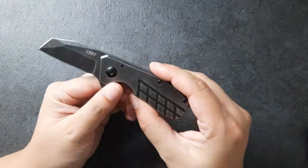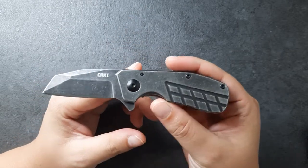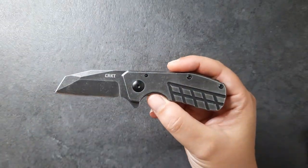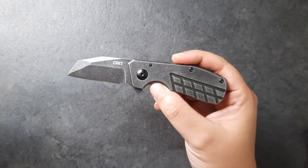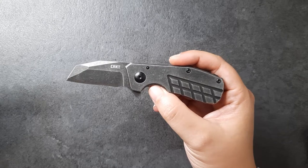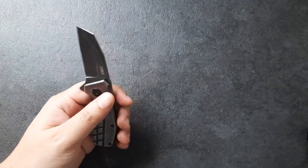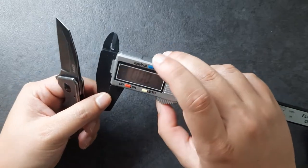So this guy, this is a CRKT, so it's going to be pretty budget focused, but CRKT tends to have a history of really budgeting their knives to the ground. This is an example of a really well-designed budget knife. And without further ado, let's get into the details right now. Let's switch this guy on.